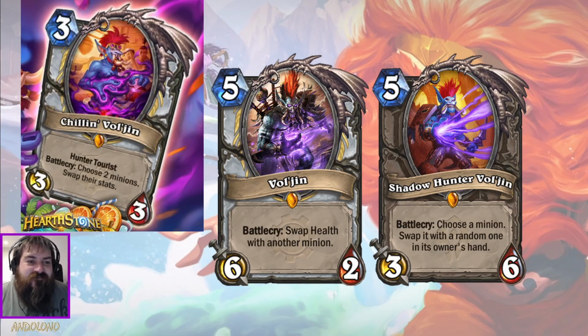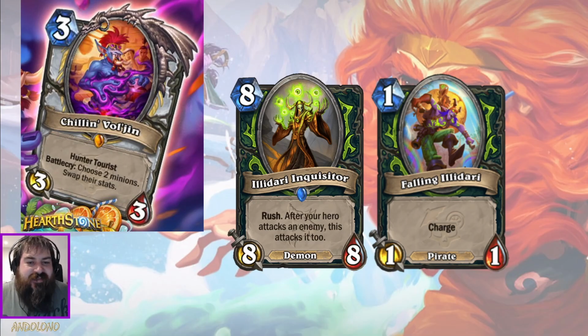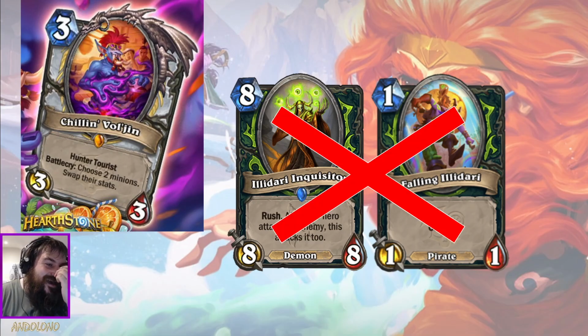Why would you run Chilling Vol'jin in your deck? Well, originally I was like, okay, obviously you do something like this. You get an Illidari Inquisitor, you get a Falling Illidari, you attack the face, the Illidari goes face, pushes 8 damage, you swap them around, you give the charge minion the 8 stats, and then you charge for 8, and that's 16 damage! Wow! And then I suddenly realized you can't actually do that. Because you can't put the tourist card of the class you're touring into your deck, so you can't ever run this Chilling Vol'jin in your Demon Hunter deck, therefore this combo doesn't work.